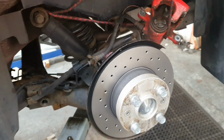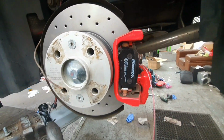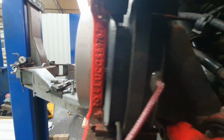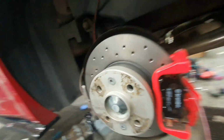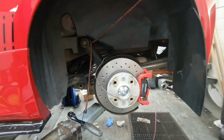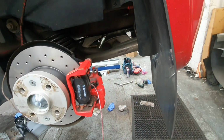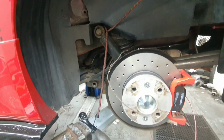So pads are in. We've put a bit of copper grease on the actual contacts to try and stop any squealing. I put some copper grease on the back where the piston's going to be, and then hopefully now we've just got to thread our little ABS wire through the back, and then we are pretty much cooking on gas.